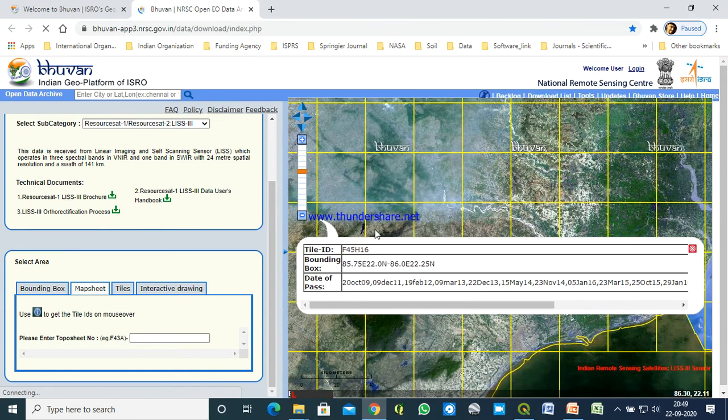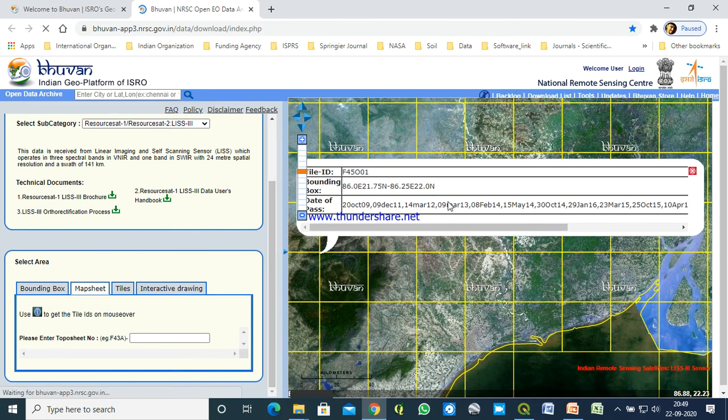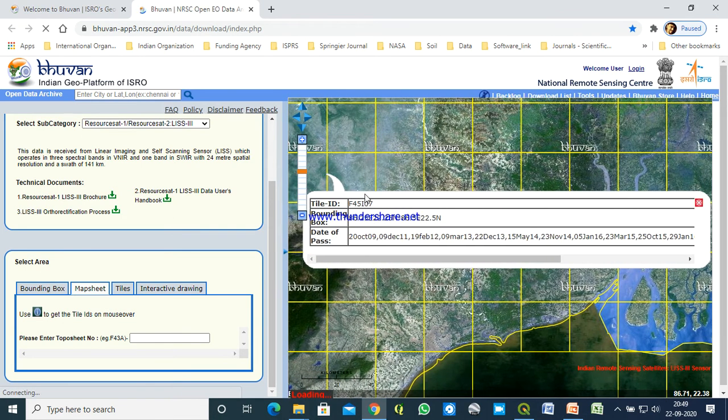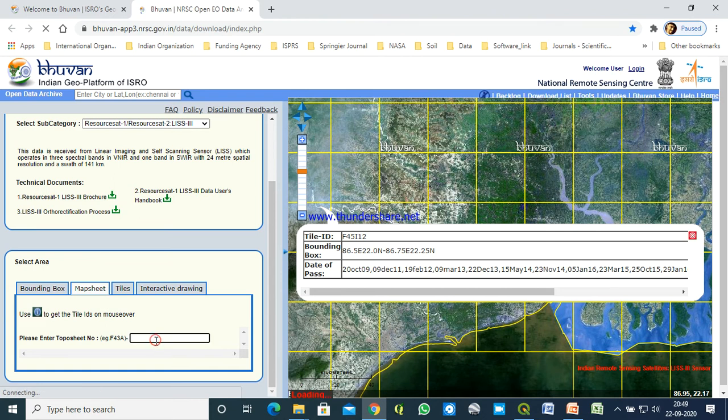Different tiles have different IDs. You can see that way. I'm just moving the cursor and the tile ID is changing. So I'll go for this F45 I/12.